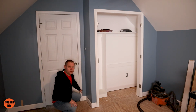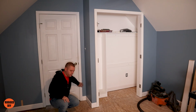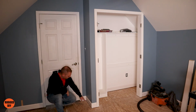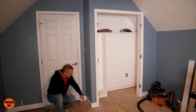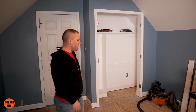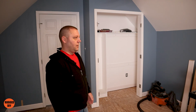I always like to start when I'm doing the trim next to the door trim, where you already have a measured distance between the bottom of the trim and the subflooring, because you want to have a little bit of space underneath the trim for the carpet to go underneath. So I start here and I work my way around. And essentially what I did is I went all the way around the room until I came back to the door. That way I had a measured height all the way through. So that's what we did. We got all of the trim done around the room now.